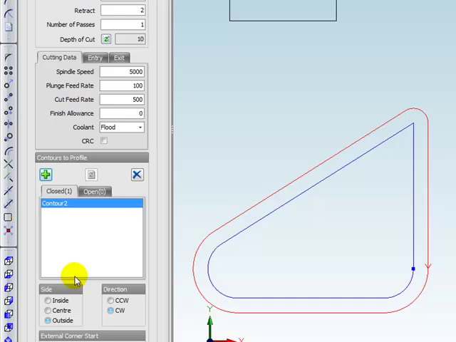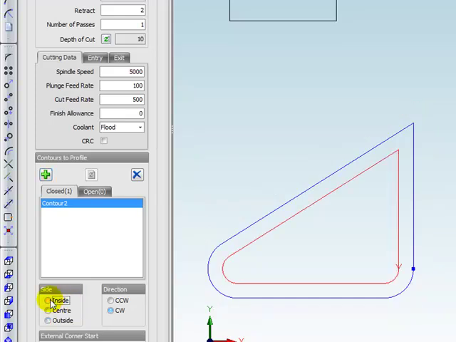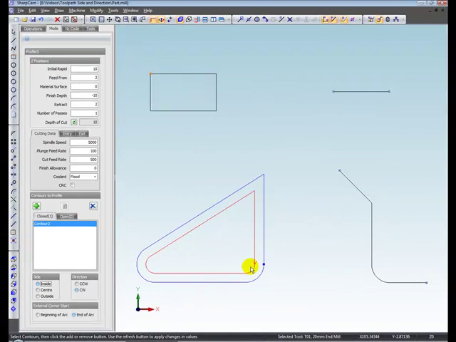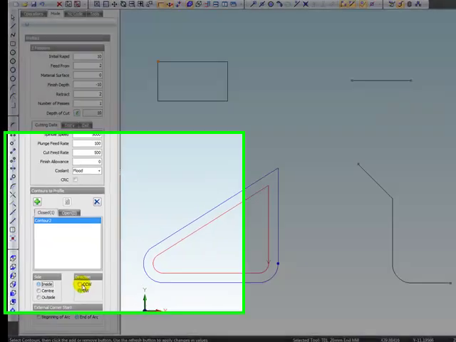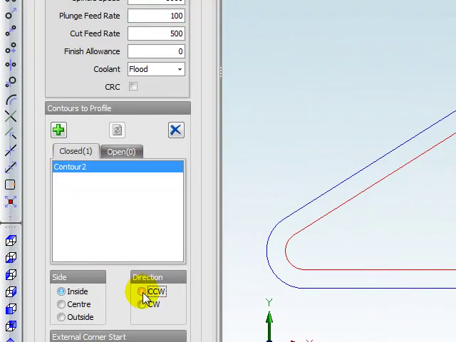Now if we want to change the side direction, we simply just click the appropriate button. So let's move this toolpath to the inside. So I'm going to click inside, so you can see it's moved to the inside, but still in a clockwise direction. That's probably not what you want. If you want to be climb milling, then you should be counterclockwise on the inside. That's actually a tip. If you pair off counterclockwise on the inside, it'll be climb milling. If you pair off outside with clockwise, it'll be climb milling, but on the outside.